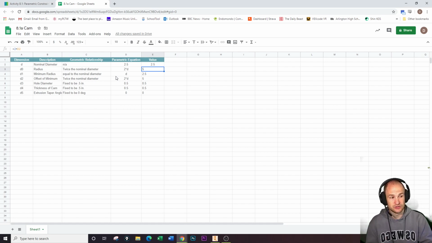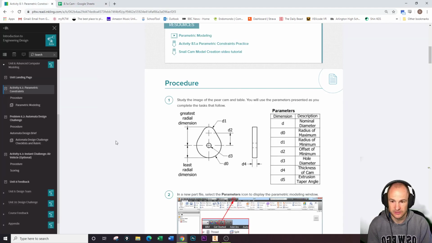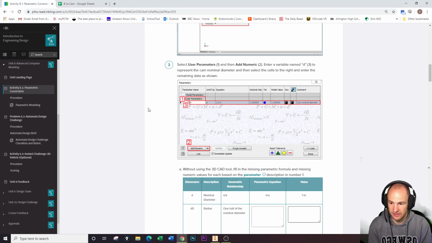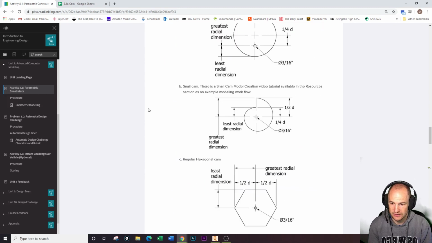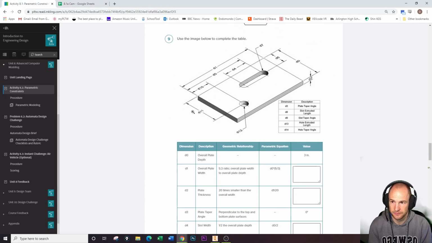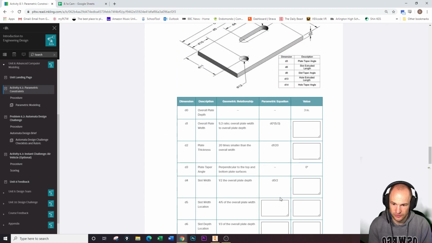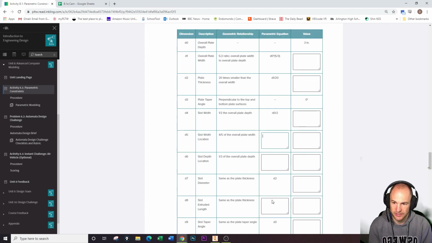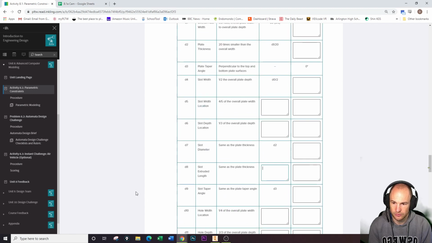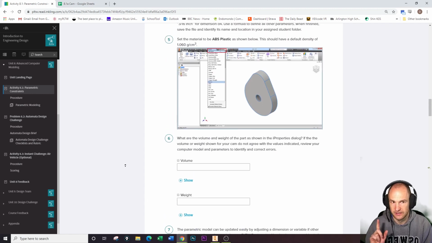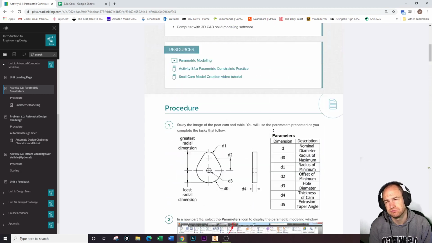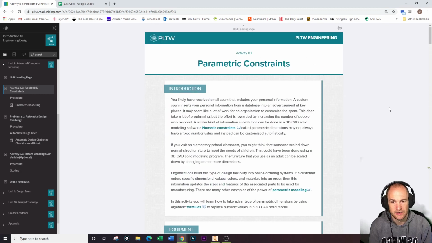So this is the first taste of parametrics. I will post this with the video with what you're going to have to do. The cam, if you are drawing it, is going to be based on this cam in 8.1 parametrics. And then the next one we're going to do is this one right here. We're going to do this one based off of this information. It actually gives you some of the formulas already, so that's great. But some of them you're going to have to figure out for yourself. And we're going to go through that next week, or probably later this week. So that is it.